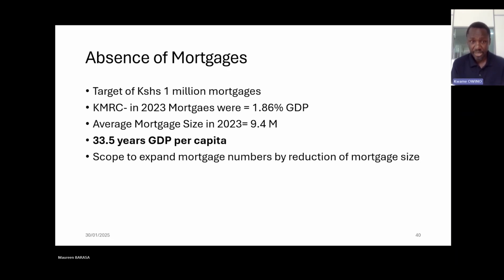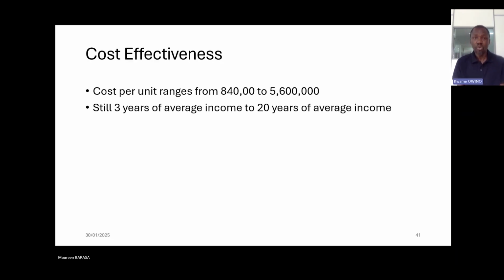Finally, in the next slide, the cost effectiveness. Now, the meeting today is not about assessing the affordable housing policy. We definitely will do it because it's up there. It's a lot of money being spent and being cut from everybody's wages. We're going to assess it, but that's a question for the future.